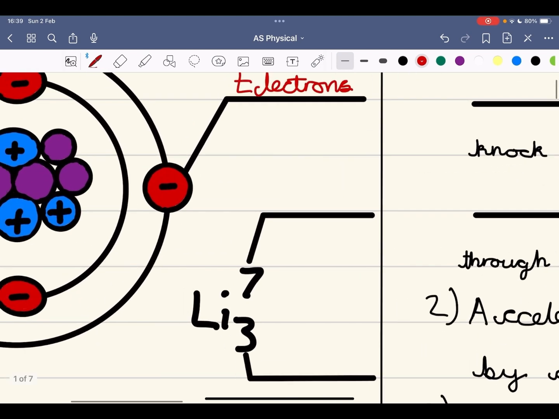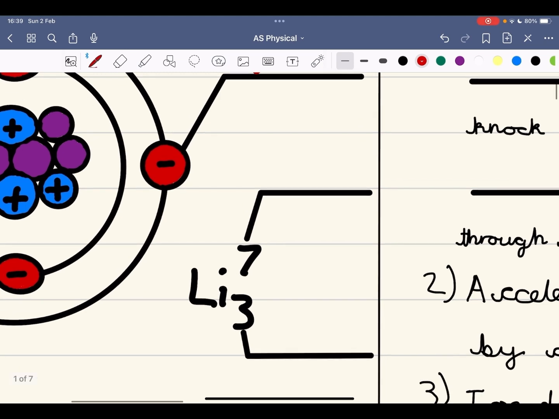So here we have what we see when we look at the periodic table, right? So we see the element and two different numbers. So our small number we call the atomic number, and this number basically just tells us how many protons there are and how many electrons there are in a neutral atom. And then the big number we call the mass number, and this tells us how many protons and neutrons there are.